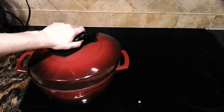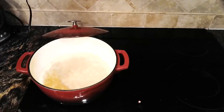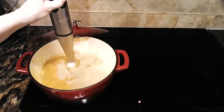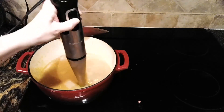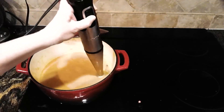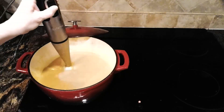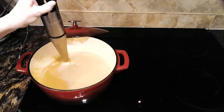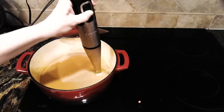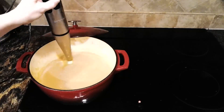I let this soup simmer for about 20 to 25 minutes and now it's time to blend it up and make a nice creamy soup. Today I'm going to use my submersion blender — you can use really any kind of blender that you like. If you don't have electricity, that's perfectly okay; you can just eat it as it is. You're still going to have all of those wonderful flavors — it's just going to be a chunky soup instead of a creamy soup, and that's perfectly okay. If you find yourself without electricity, there are some other options on the market as well. One of them is called a GSI Vortex Blender, which I'm definitely going to put on my prep wish list — it's a hand crank, no electricity needed blender, which would be perfect in this situation.